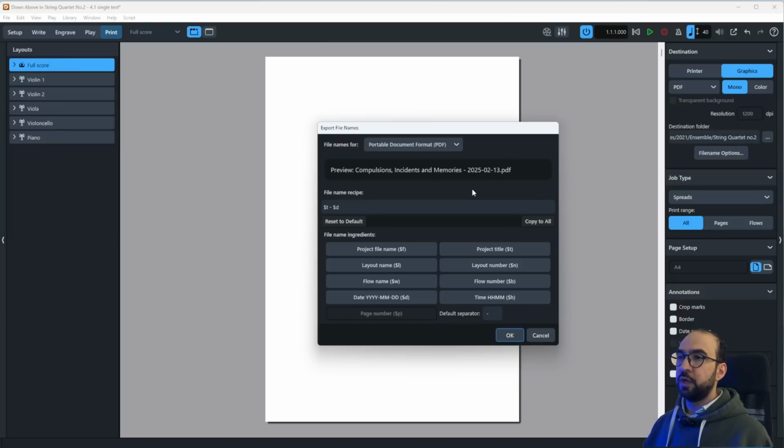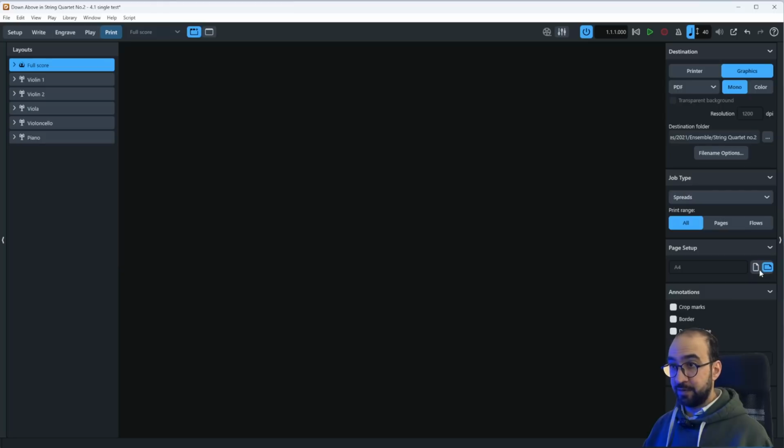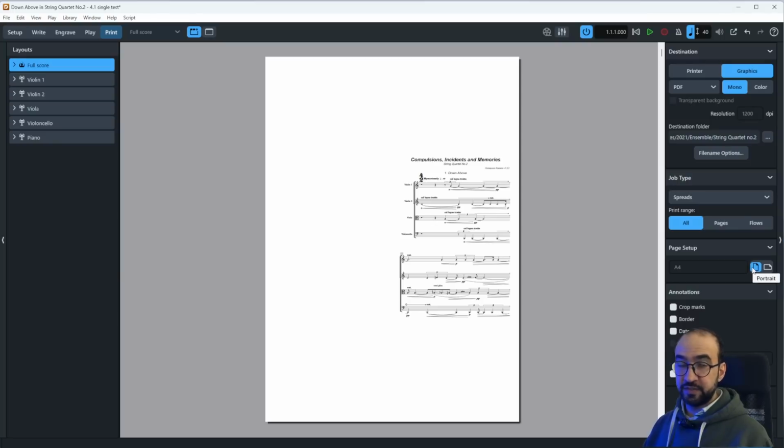And also, if you're wondering where this date is coming from, this is the date of now. And it just puts it automatically, which is pretty useful to keep your files organized. And now once you're done with here, you can just click on OK. And you have the same stuff here, which you can export the way you want, the PDF. And you have the page setup here. It works the same as I told you before. So you need to modify it in your page setup as you please. And the rest are also the same.